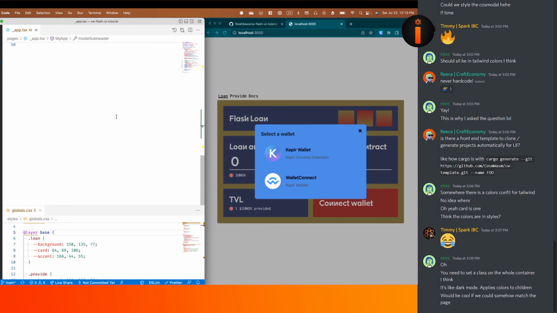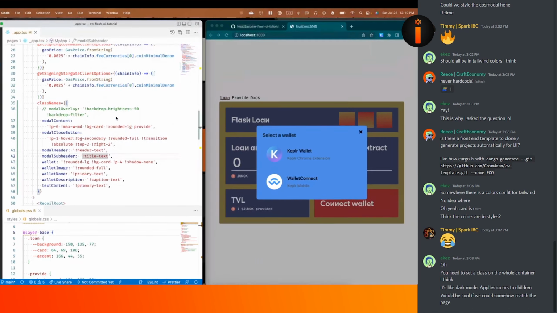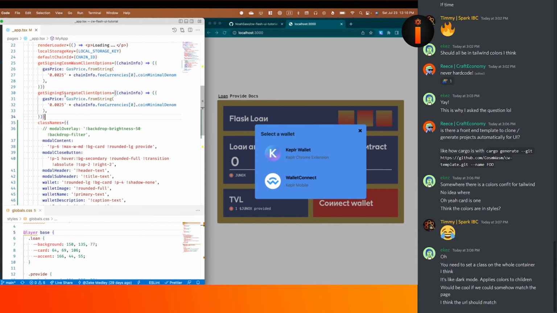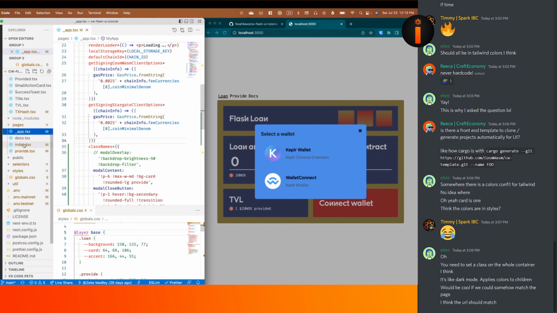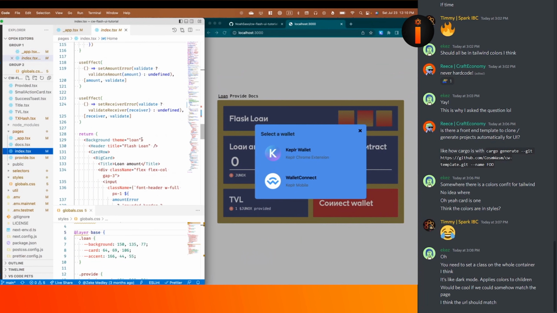I can't see the chat, by the way, if you're messaging. Would be cool to match the page. Would be very cool to match the page. Where are those things defined? Loan, background. Where to put this?